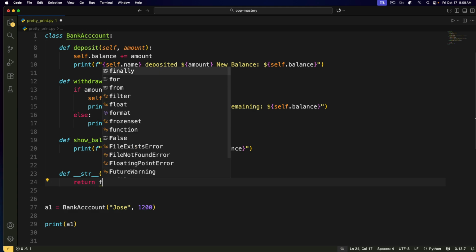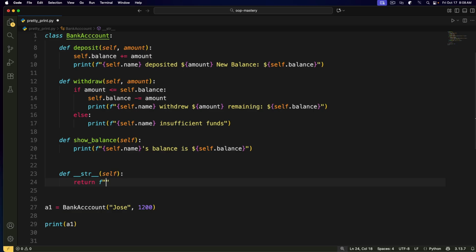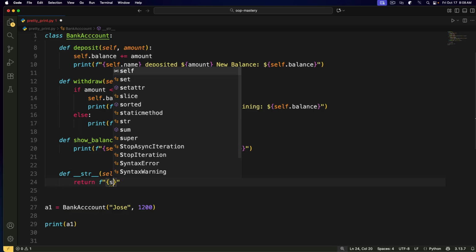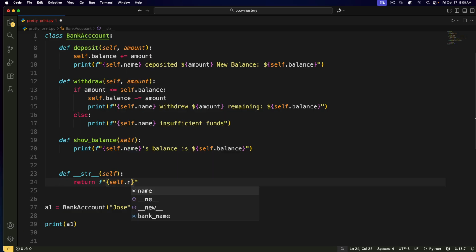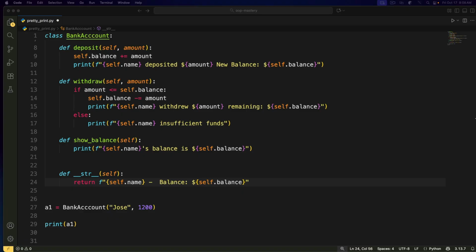So we're going to grab an f string here, and we can format this however we want. I'm going to grab this attribute name, and I'm going to say the balance. Let me just put the self balance here, just like that, all right? And we can even take this further, and we can say bank account.